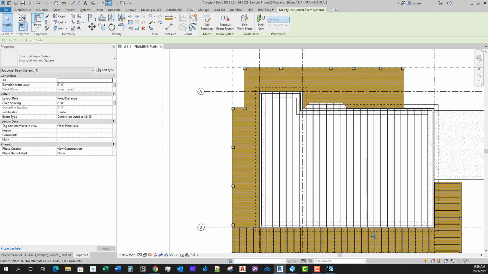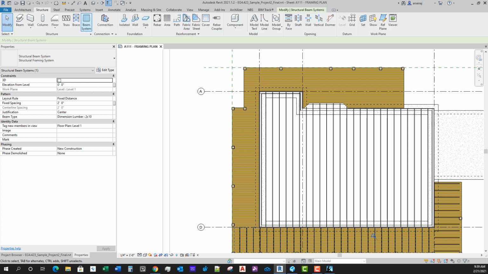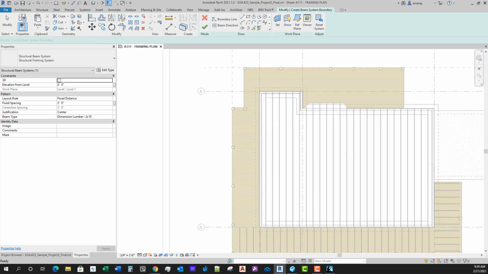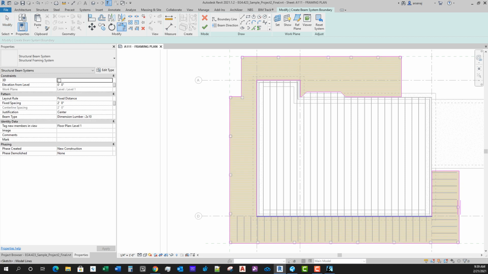We can go back up to structure, beam system, sketch. We can paste the current view, and then just keep trimming out the areas that we don't want.